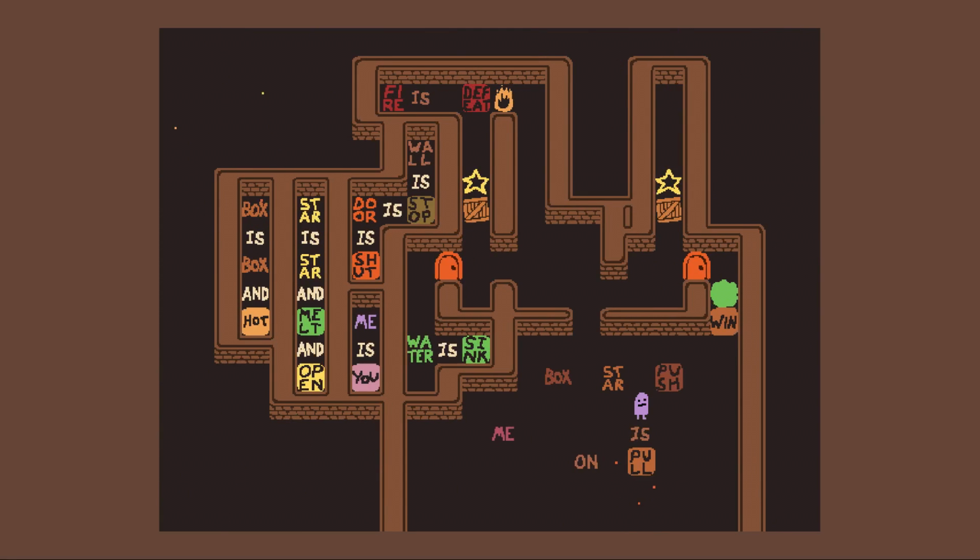So on one hand, I want to be able to push or pull the stars to the doors. This one would have to be a pull down to here, then you turn on push to push it this way. This one, pull won't work because I'll get trapped, so I have to go through the top and push the star down.